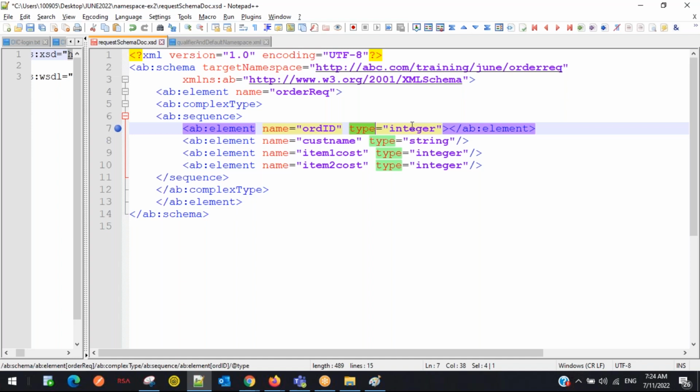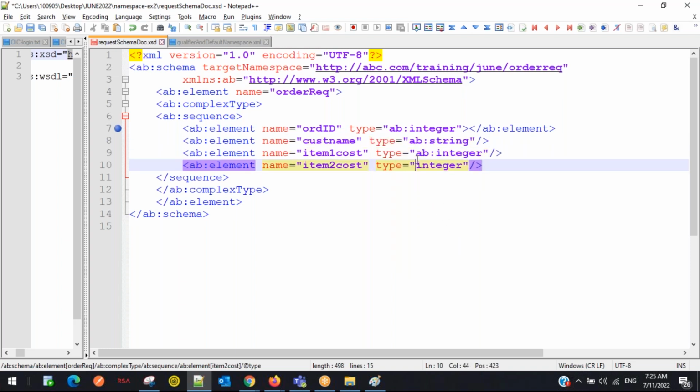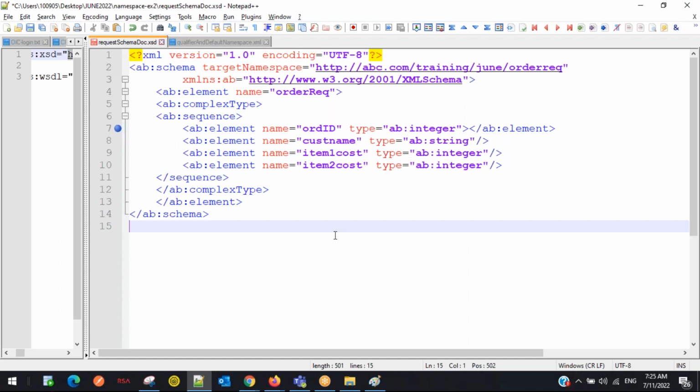Okay, done. So the next thing is data type. This is the value of an attribute. This is not an attribute, correct? This is the value of an attribute. Integer, string, integer, integer. This is the value of an attribute. Value of attribute, if it is a predefined keyword, we should maintain the qualifier. Are we good? Everybody, we should maintain the qualifier.